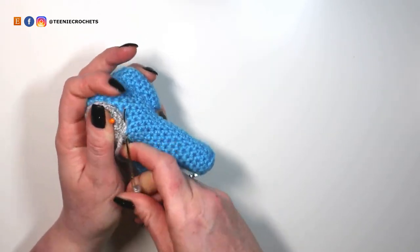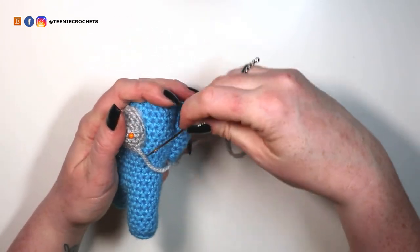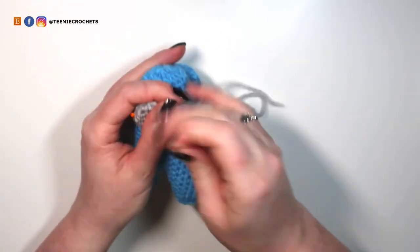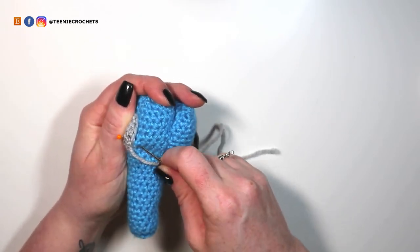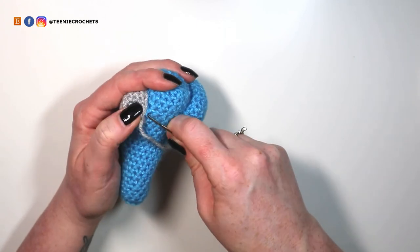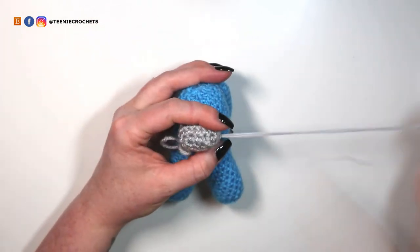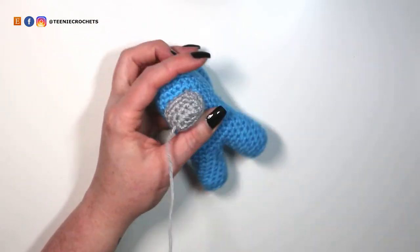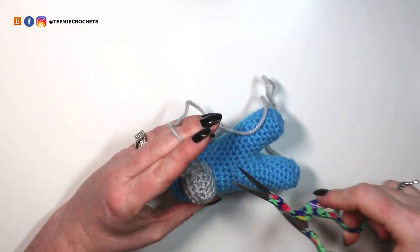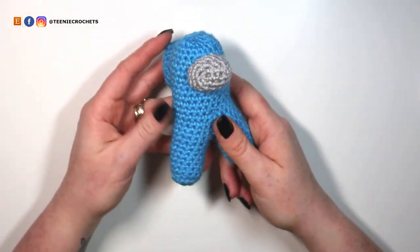So I'm just going to zoom on and stitch this mask into place, remembering to push all that stuffing in as I go. Once you're done, I'm going to weave in this tail for the last time. Then I can cut it off. And there is our Among Us character.